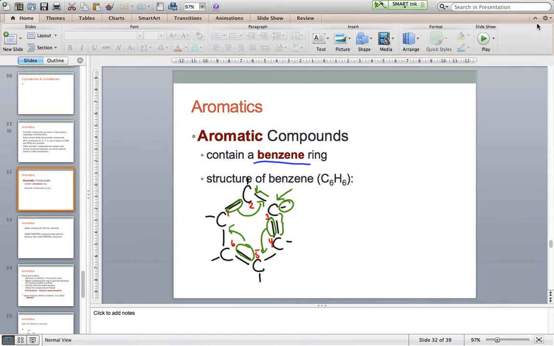Okay, so what happens is we see what's called a resonance structure, and that's just nice to know, not need to know for this particular course. So we see a resonance structure, and I'm going to draw and number these carbons the same way, just so, again, the numbers don't mean anything, but just so you guys have a little bit of ease of reference here. Where do we start? 1, 2, 3, 4, 5, and 6.